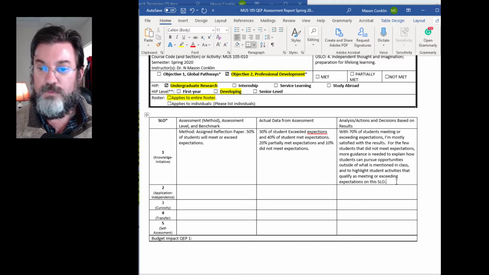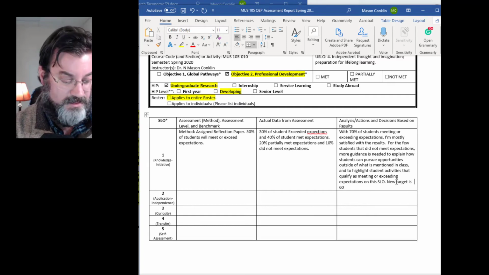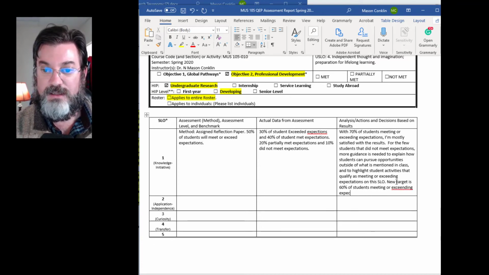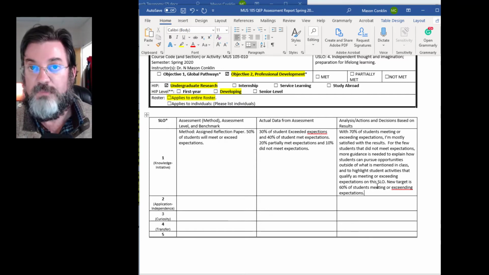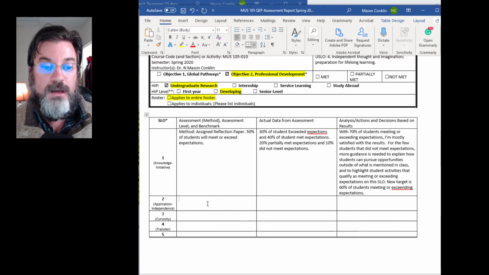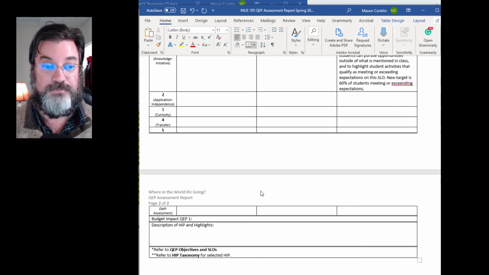I might even say new target is 60% of students meeting or exceeding expectations. You know, set a new target based on how well it went. And you do the same thing for 2, 3, 4, and 5.